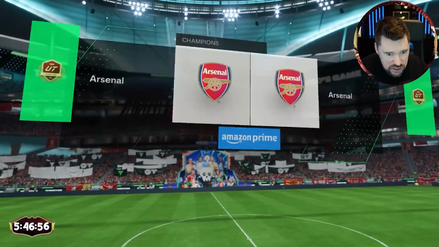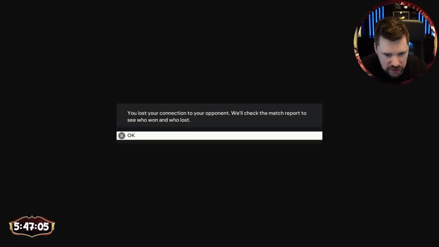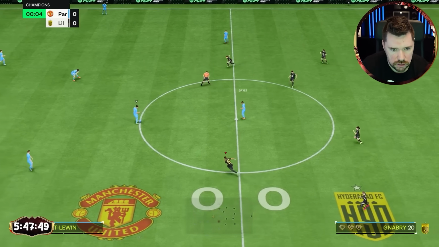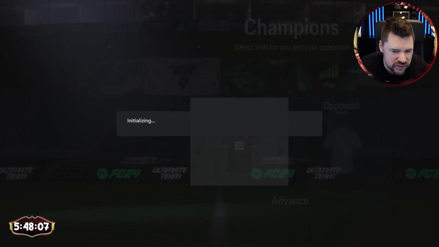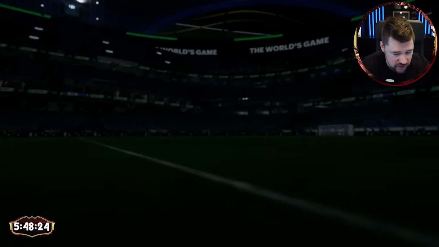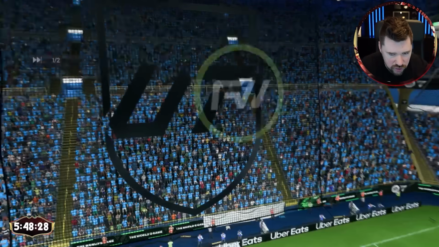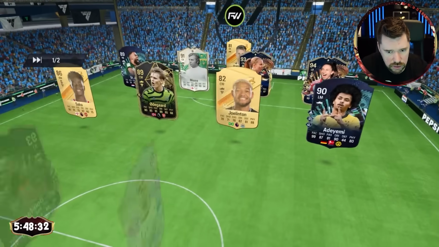Oh, I think this is a cheater. I think this is a hacker, guys. But they've got four Team of the Year players. Yep. Hacker. Bronze team. Right, they're going to be hackers again, aren't they? What? How have I all of a sudden got two cheaters in a row? This is taking too long to load in. This is another cheater. Amex FC. Okay, it's not a cheater. They've got a FootWiz badge on.